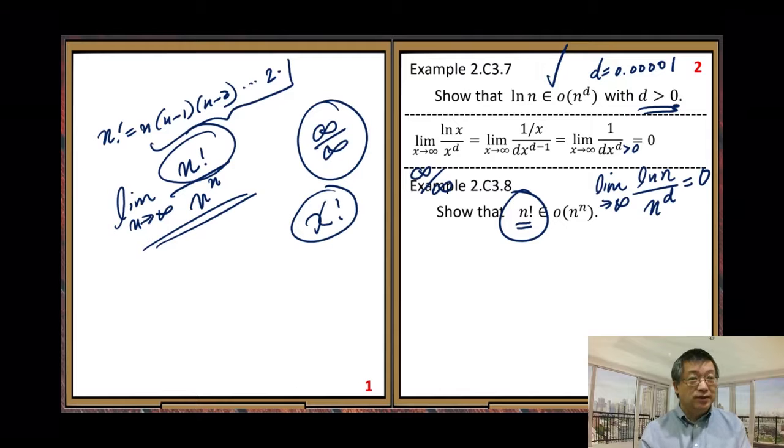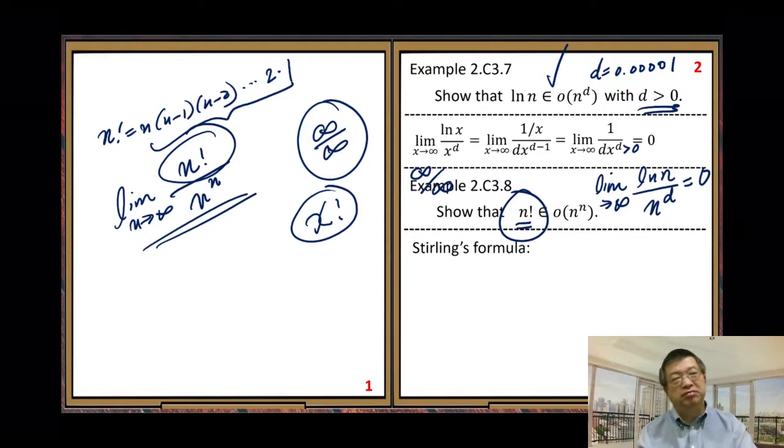Second, even if you find some smart way to define x factorial, how do you take the derivative? Think about that. It is also very hard. So if we use L'Hopital's rule, with derivatives, we get stuck. So we have to find a different way. Here, let me introduce a different method.